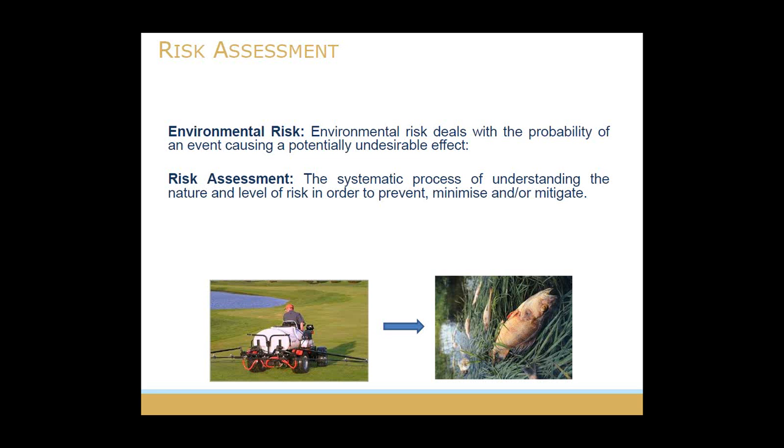The graphic you can see on the slide at the moment shows a gentleman on a motorised craft, obviously laying some sort of chemical down onto what looks like a golf fairway or a golfing area. In the event that there is rain and runoff occurs into the natural waterway system, we can see the next step associated with that is obviously some of the fish dying within that local or natural reservoir. So has this been identified as a risk, and what management processes do we have in place to make sure this doesn't happen?